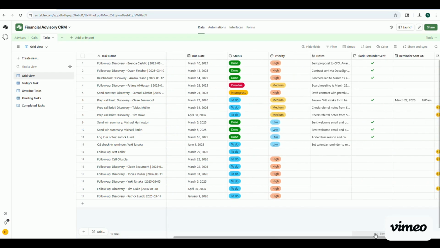And if you look at it, it's going to come in here and say, yes, Slack reminder is sent, and it's going to record the exact time that this was sent. So yeah, this is basically the system I created for the financial advisory clients, a CRM system that helps keep all their information in one place. And this system is triggered by the lead captured from GoHighLevel and brought in via Zapier into the advisory CRM system. Thank you.